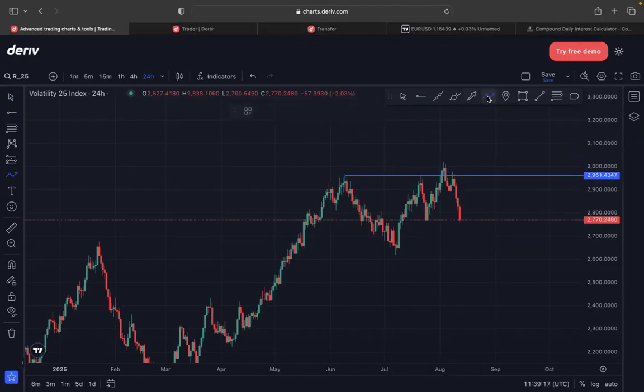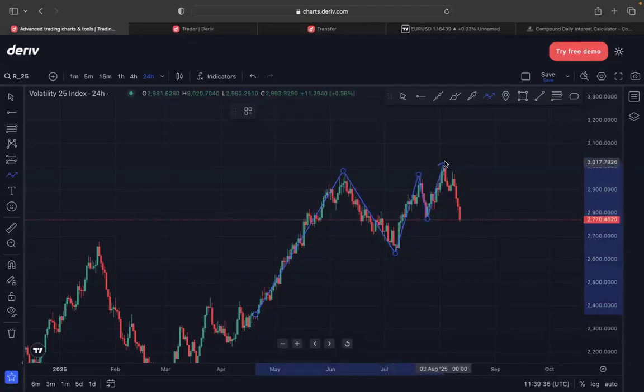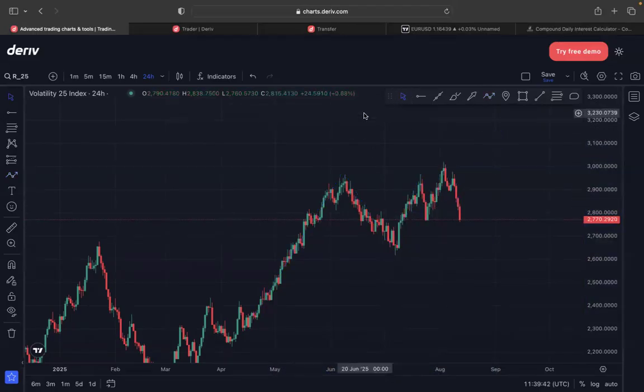If I'm to draw the path for this, it is like this: higher high, higher low, higher high, and then we're expecting to see what? A lot of people will think it is here. Let me show you. A lot of people will think this as this: higher high, higher low, higher high, higher low, higher high. And they were expecting to see a higher low like this and a continuation like this. This is what I would be expecting, but that's not what's happening, because this is what's actually happening here.